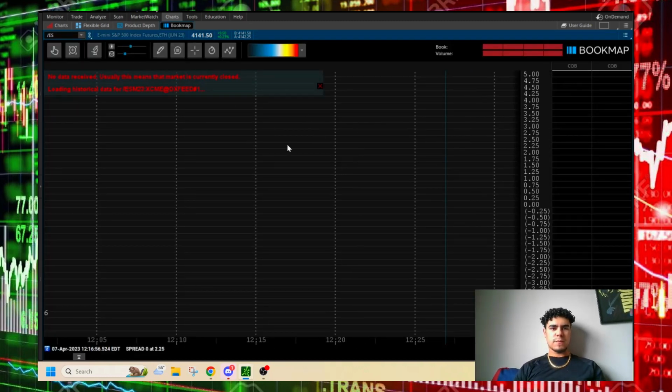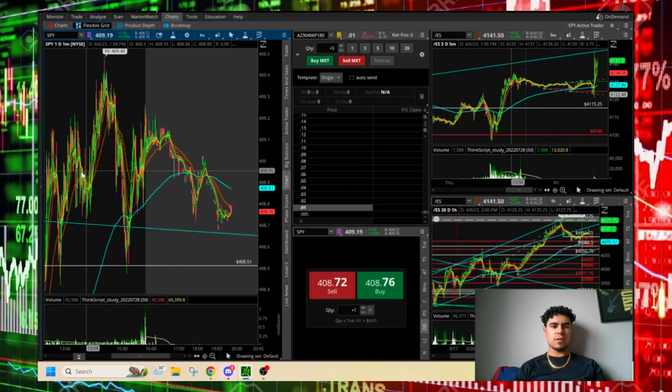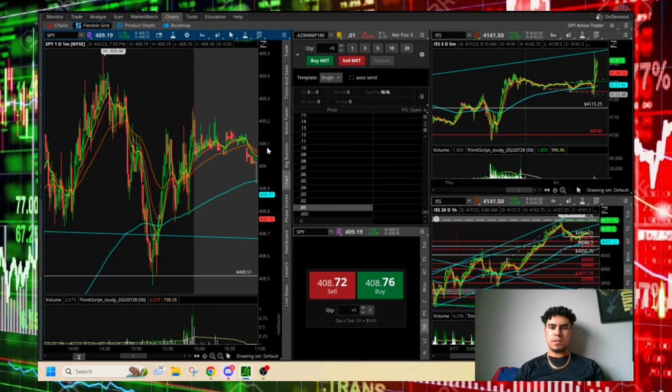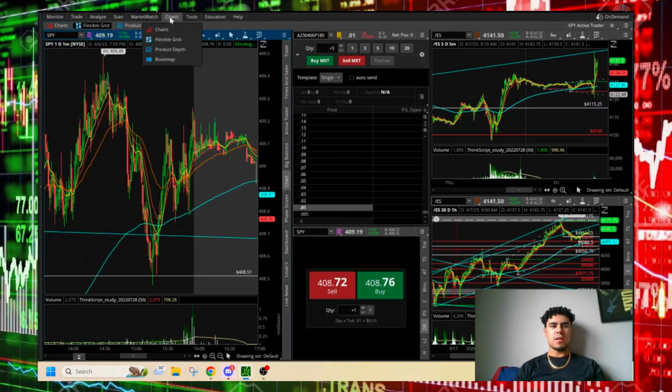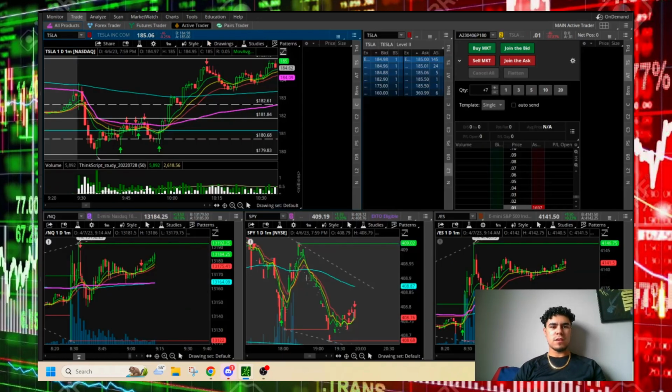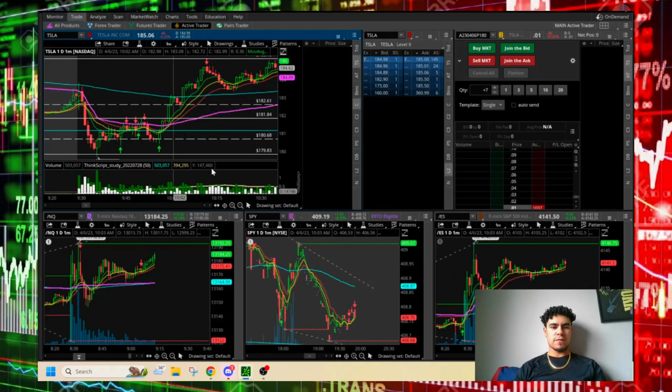Yeah. So I would have this Bookmap open on one screen, and then I'll have either this tab, which is a flexible grid, instead of this one, just because I know I'm more focused on these things when I'm trading SPY instead of having level 2, time and sales, and NQ, and all these things open.